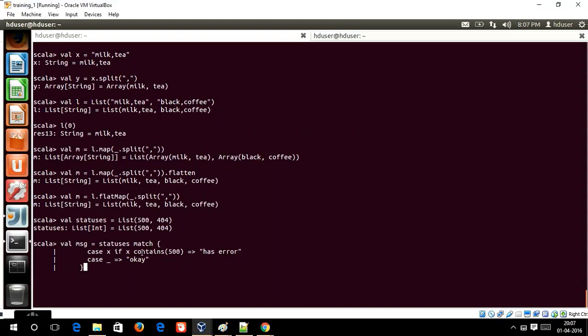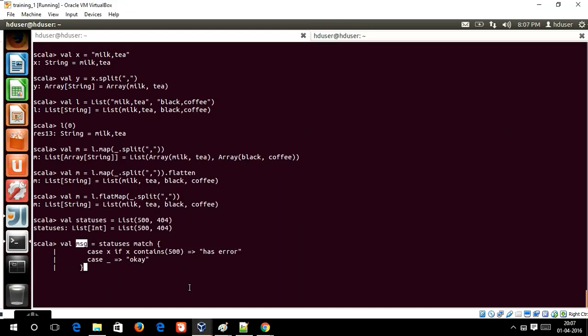We also saw this syntax, passing 500 as a function parameter and checking whether x contains 500. If this pattern matches, whatever is on the right side of the arrow mark will be evaluated and returned from the match block. It will be returned and assigned to message.